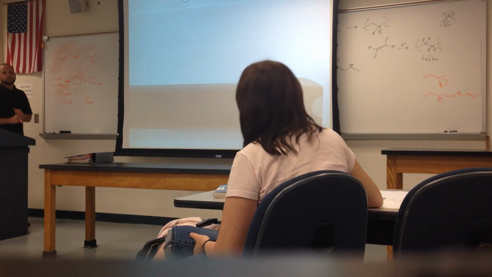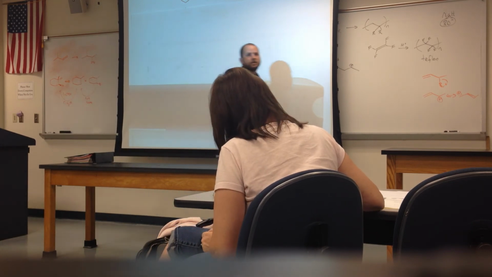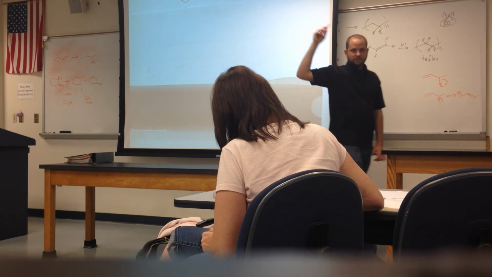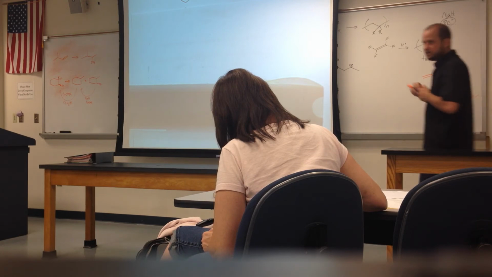What about here? This is another synthesis. Again, the two arrows does not mean it's two steps. It just means there are steps. It could be 2, it could be 1,000. Right? 1,000 would be mean.